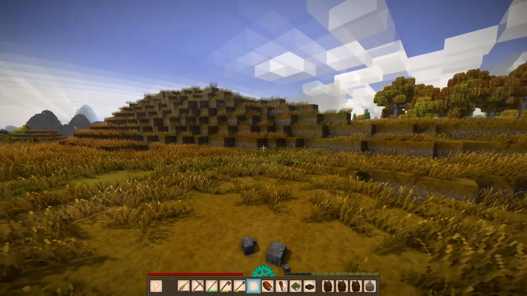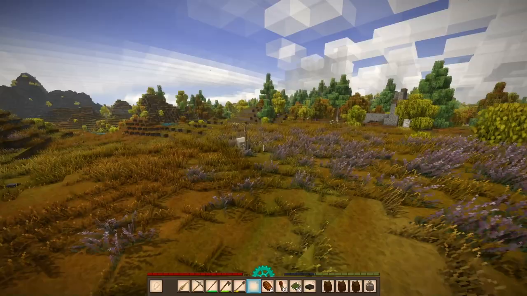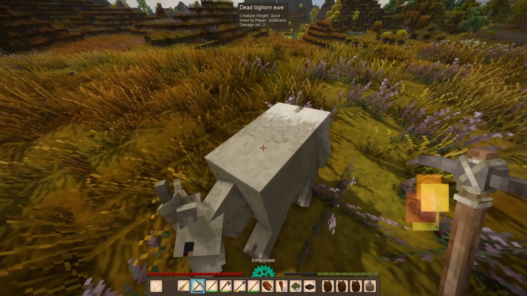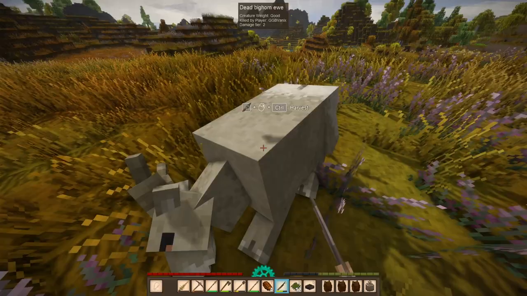Uh-oh. What the hell was that? I mean, what? Really? I mean, you just walked into the spear, somehow you died. I don't understand you, game. Didn't really want to be doing this, but whatever.